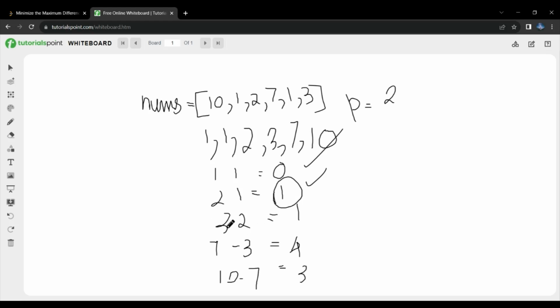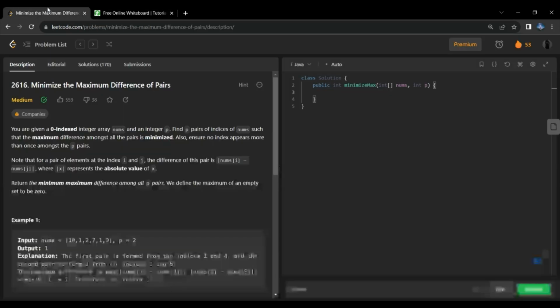I didn't consider this one because the index is being repeated, so you cannot consider it. You'll be finding the minimum difference between the pairs, and in that you'll be finding the maximum one. I hope you understood. Now we'll move on to how we solve this.